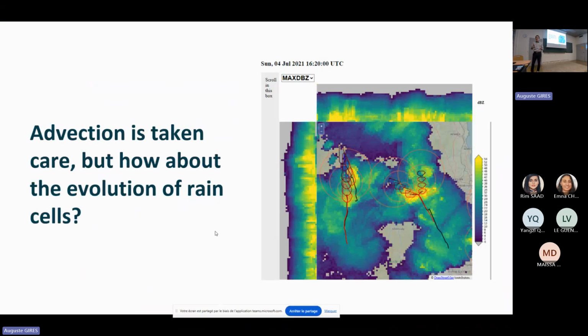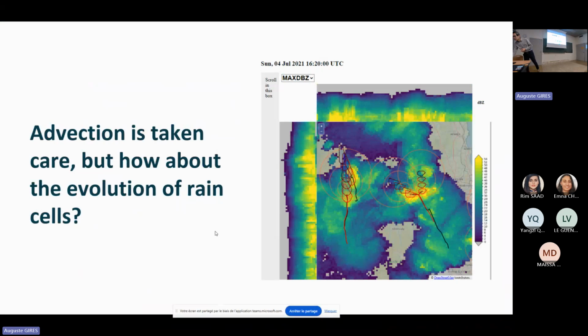However, for convective storms, evolution is actually very, very critical because it usually happens in a very short time and with a lot of energy. They are very unstable, so the properties of the rain cell change very quickly. They change in a very short time. But if we ignore that, our forecast skill decreases in a very, very short time. Okay, so that's where we found that AI may have a chance to help with this.